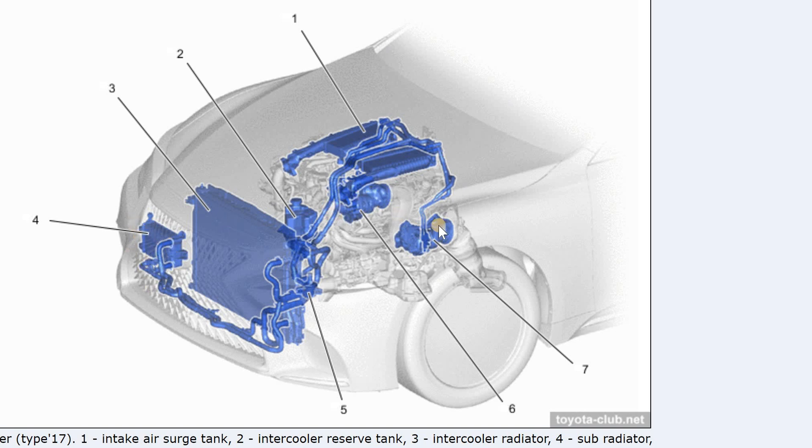So the exhaust gas itself is cooled before it even hits the turbo. But it gets better—that's just layer number one. Because this twin turbo V6 is, as far as I can tell, one of the only turbocharged engines that have its own dedicated cooling system. So the turbos, which are here and here, have their own cooling circuit, which is here, and its own radiator, which is here. So independent of the main radiator which is cooling the engine and everything else, the turbo itself—both turbos—have their own dedicated cooling system.